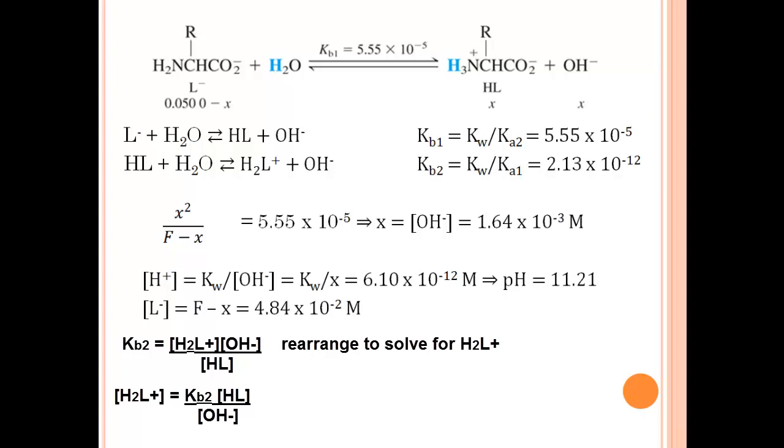All right, guys, that does it for this video. I'm going to pick up the second video in the same section, where we're just going to go over the intermediate form, which is the actual amino acid, the HL, which is a little bit tougher. That video is also going to deal with trying to find the principal species in a solution. All right, guys, see you later.